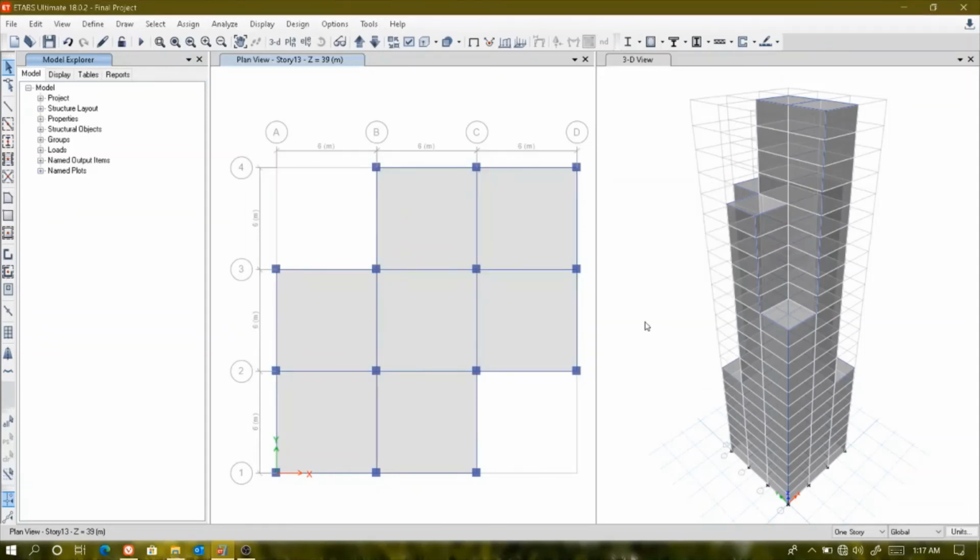Okay, so now we have defined the time history function, we have applied the load and the load cases. Now it's time to run analysis for the time history analysis method of seismic loading. We'll go to this button and run analysis. After the analysis is complete, we'll be able to view the deformed shape of the structure, the behavior of the structure, the shell stresses, the shear forces, the bending moments, and etc. We can also go for designing, but this is going to take a lot of time, so I'll skip that part.